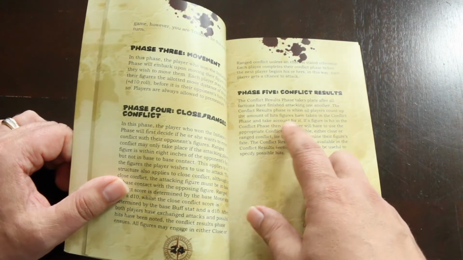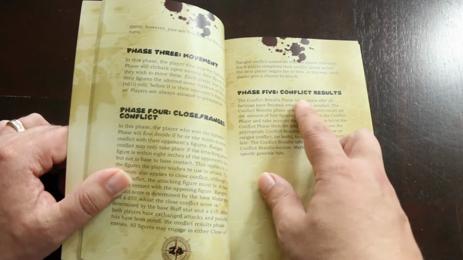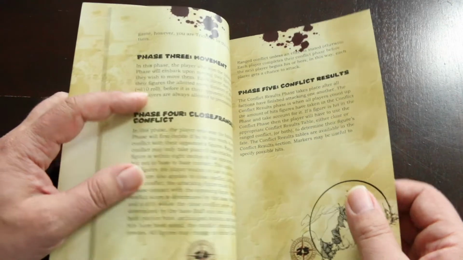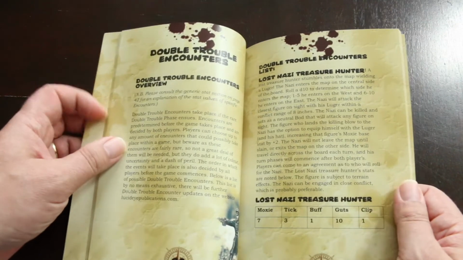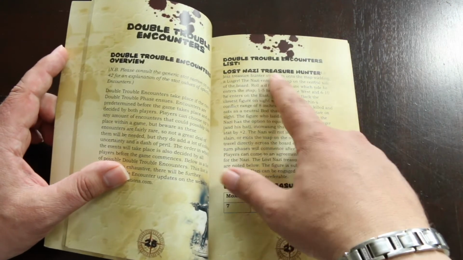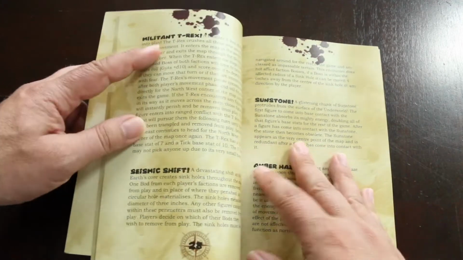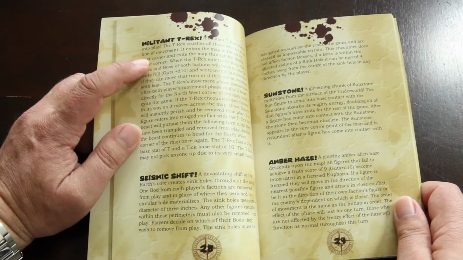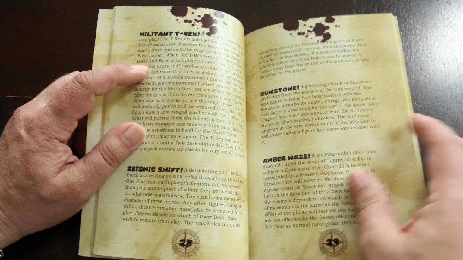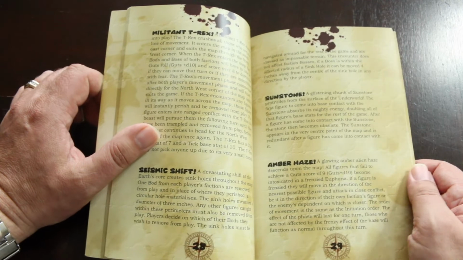So the figures that were hit in the previous close assault and range conflict phase, in the conflict results phase, you'll determine whether they're damaged. There's a conflict results table. And here's the different double trouble encounters. Here's one, lost Nazi treasure hunter. Militant T-Rex, that's cool. It goes running across the battlefield. Seismic shift, where sinkholes are created in the earth and they become impassable terrain. I believe if they occur beneath one of your figures, you lose your figure too.